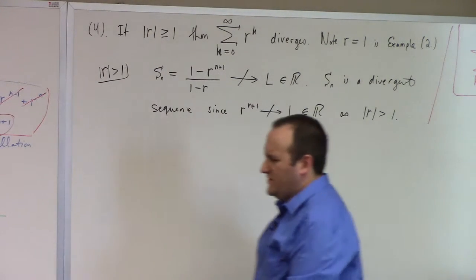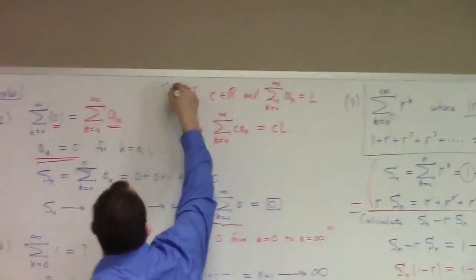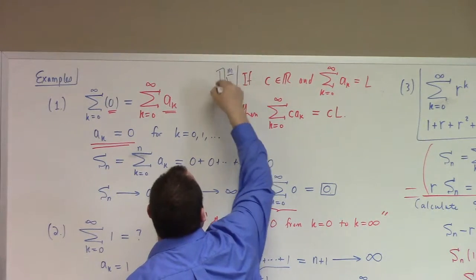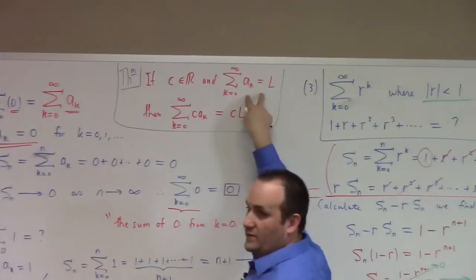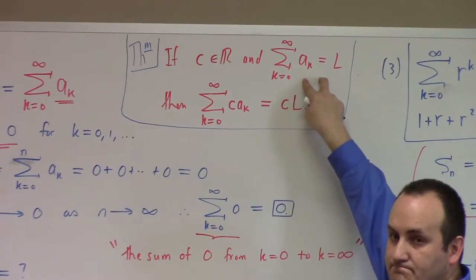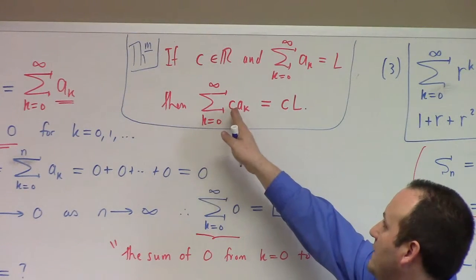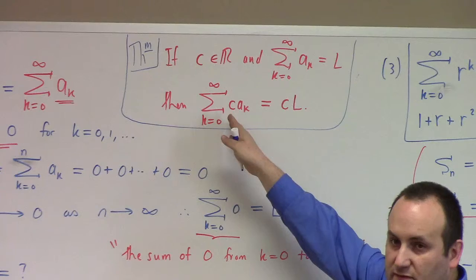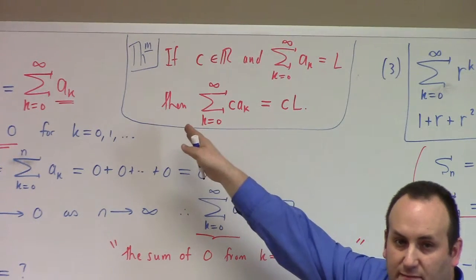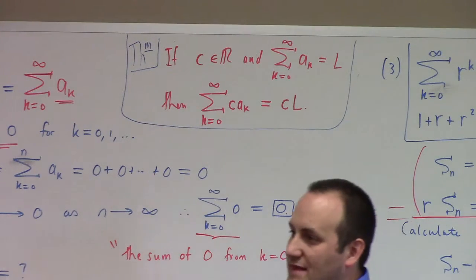Finally, there's a theorem which I don't think I'll prove today. I'll probably prove this tomorrow. But here's a little theorem that I'll use nonetheless. It's not hard to prove, but if you have a constant c and a convergent series whose sum is L, then the series where you multiply each term by c, term by term, is also convergent, and its sum is c times L. In other words, it's the infinite analog of property 1 for the finite sum.